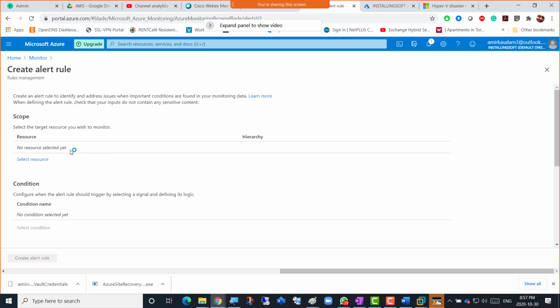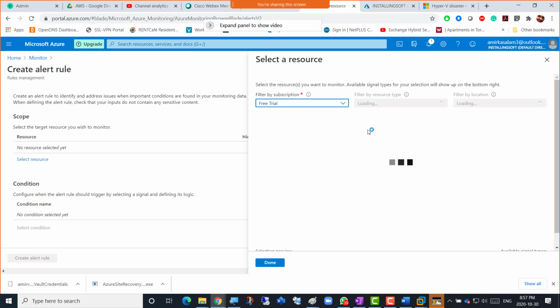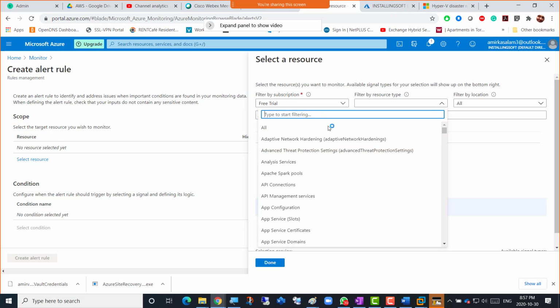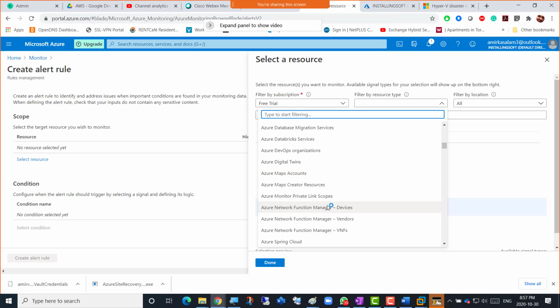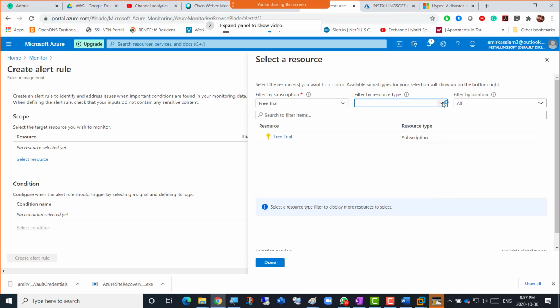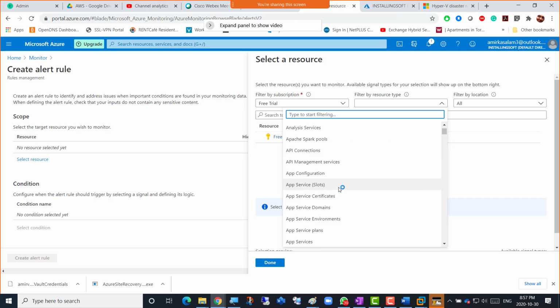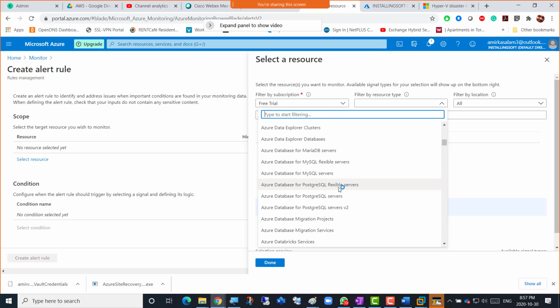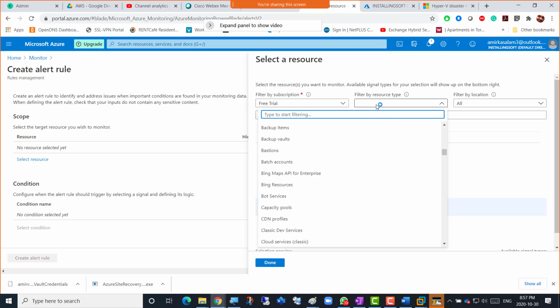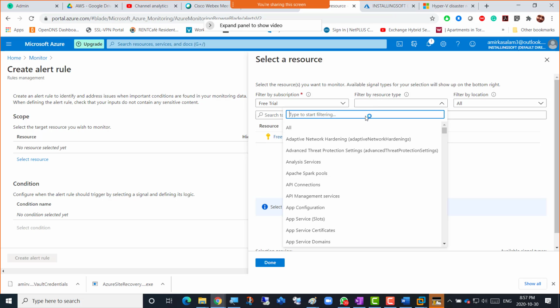So I'm going to click the new alert rule here, and then again it asks what the resource is for which you want to create an alert. If I click select resource, you first have to select a service or resource, like Azure Virtual Machine, or I can filter by resource type here. There is resource type databases. Is it a database that you want to create an alert for, or Azure machines? I'm just going to go for virtual machines, so I'll type virtual machines here.